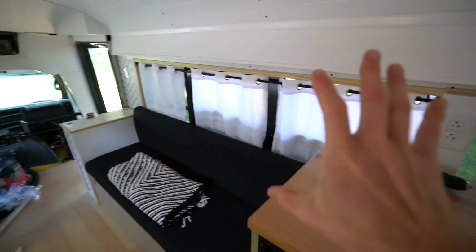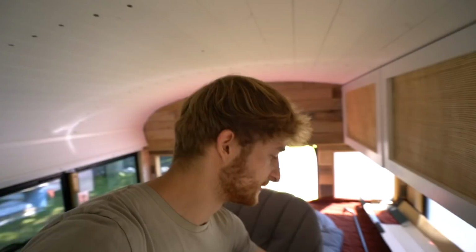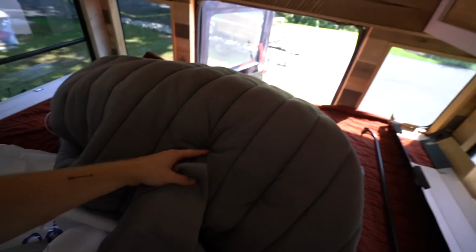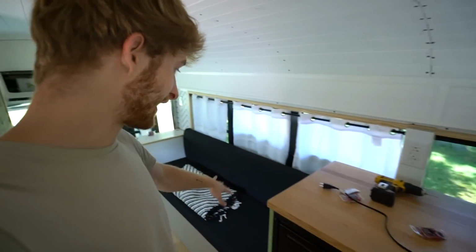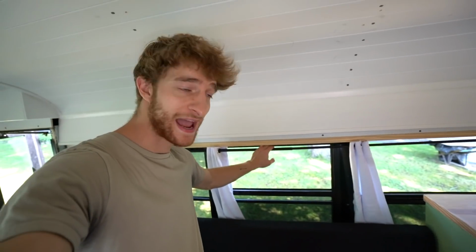What I'm thinking is I'm going to do white throughout, and then for the back two windows and maybe this back big one, I'm going to do this dark gray, which matches this comforter almost perfectly. I decided to keep both comforters. I'll talk about it later, because I'm going to need one anyway for guests. And then I can switch up the vibe whenever I feel like switching up the vibe. I put an extra hook here and an extra one here, so I just have four of them. But now it doesn't sag or move at all, and we're all set and ready to go.